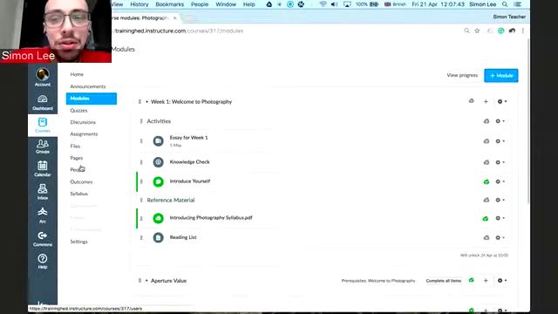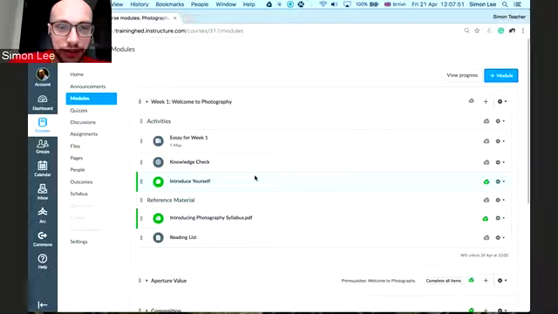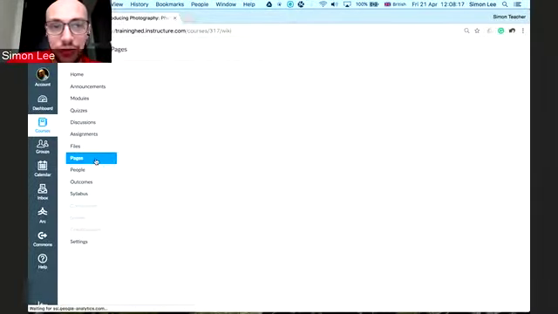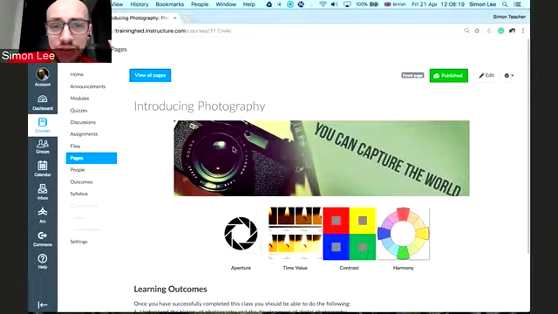So, with your modules in place, if you've got the shell of your material, this is where we can start going in and updating some items. For every category of item, for example an assignment, a quiz, and a discussion, you'll notice we've got these menus on the left here. Those items that are grayed out are hidden to students, but we can still get to them as a teacher. Just remember, if you're the teacher, you can go anywhere in your course. I'm going to go to the pages option, just so you can see again how you would access or update things from here. And this is the front page.